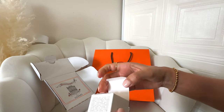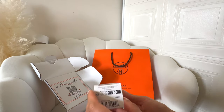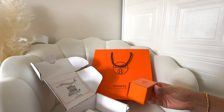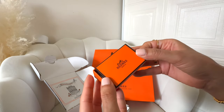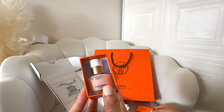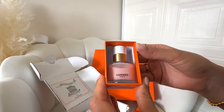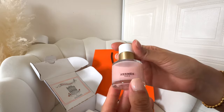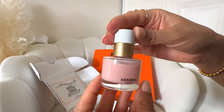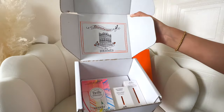The third and final giveaway item is a bottle of nail polish in the color Rose Cookie. Let's go ahead and open up the box. I haven't tried it yet, but I really love neutral colors and this rose color is supposed to be a soft, kind of beige-pink — I cannot wait to try it, it looks so pretty. I'm also such a sucker for packaging; the cap has the same embossing as the lip enhancer and it is so fancy, I love it. But there you have it — these are your giveaway items, I really hope you like them.